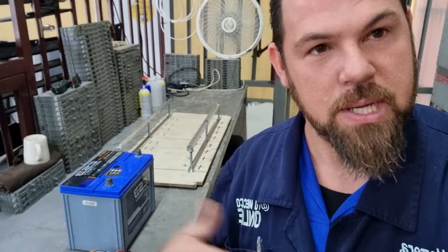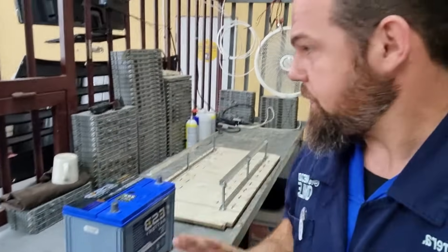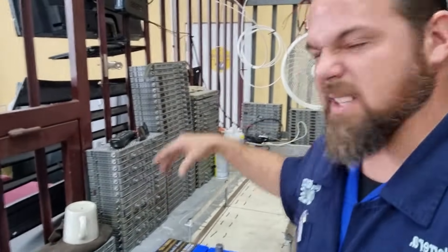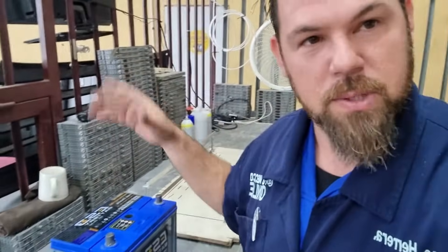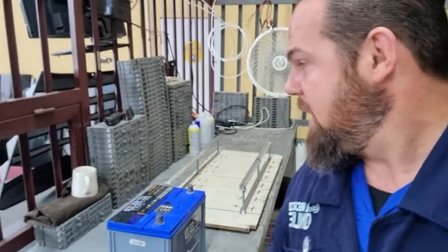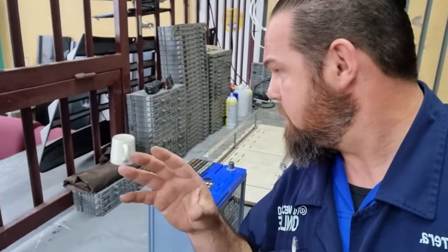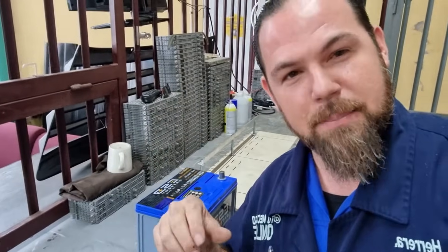I'm going to show you this very basic technique. Charging a battery is just injecting more potential difference from one source to another. What I'm going to do is take some of these modules — these are bad modules I've been accumulating, and once a year I send them to recycle — but some of them still have state of charge, so I'm going to select a few that have slightly different states of charge and we're going to charge them.